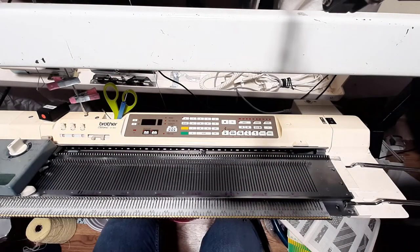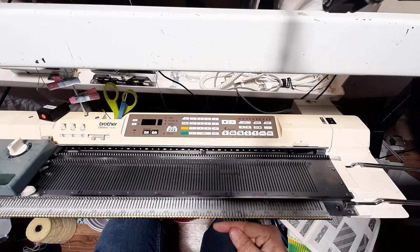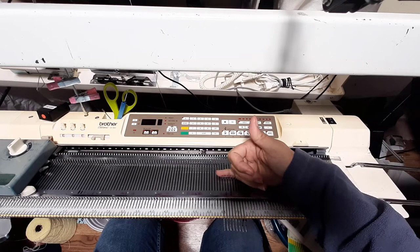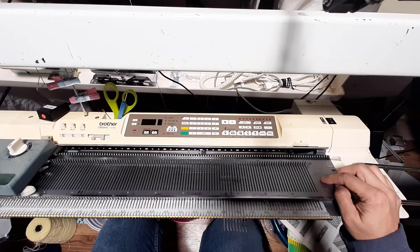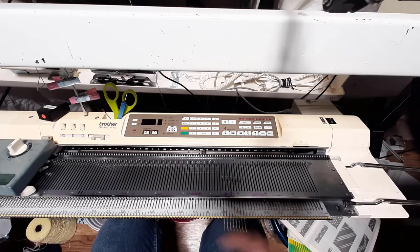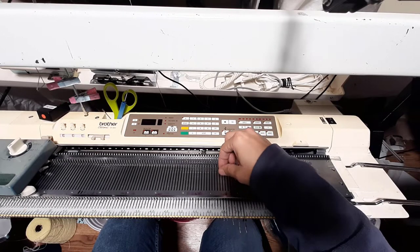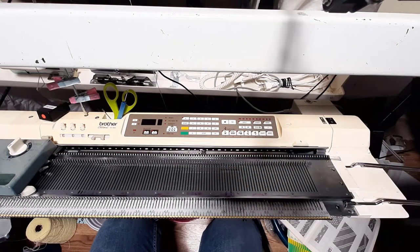One thing to keep note of when it comes to tuck stitch: you have stitches in A position, stitches in B position, and stitches in D position. Stitches in D position are the ones that knit. Stitches in B position get a loop put on them. They are not knit off, they are passed over. So when you have a tuck stitch pattern, you will never have more than one stitch in B position at any given time. I hope that makes sense.